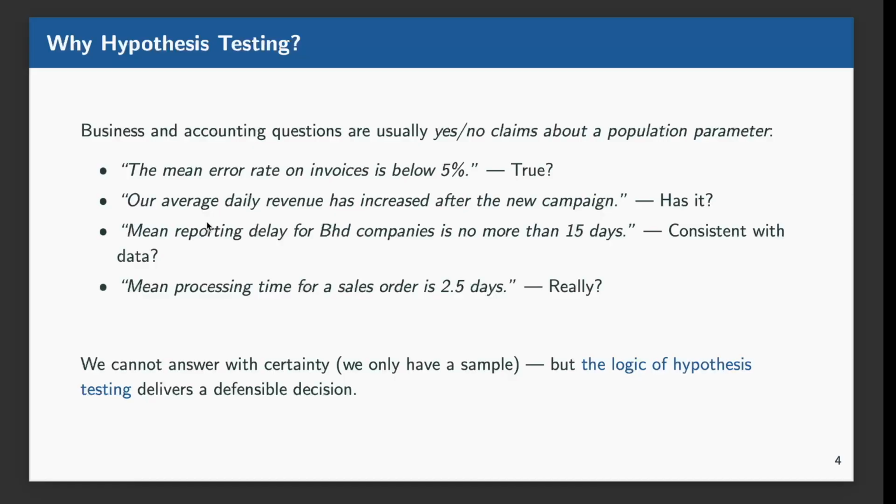Think about how a compliance officer actually works in practice. She cannot personally recheck every single transaction a company made over an entire year. That would take far too long. But she can still make a defensible, evidence-based judgment from a carefully chosen sample of those transactions. That is precisely the position we are in today, every time we run a hypothesis test. Let's meet the 2 competing claims that sit at the center of every single test.